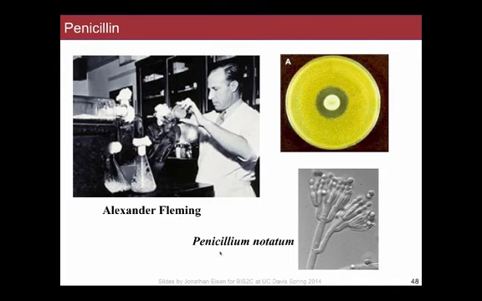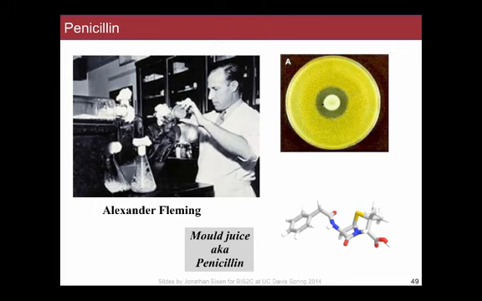I think it was a relatively new species. And then they started to isolate this material that was produced by this Penicillium species. They called it originally mold juice. I don't think that was very popular as a treatment. But eventually they isolated the chemical, or collaborators of his isolated a chemical from this mold juice, and that was the first antibiotic, penicillin.